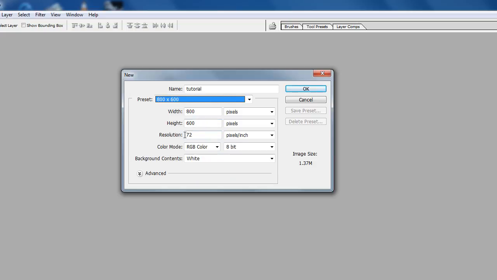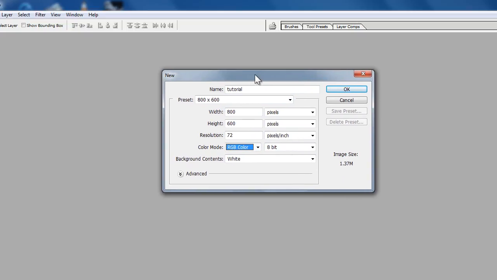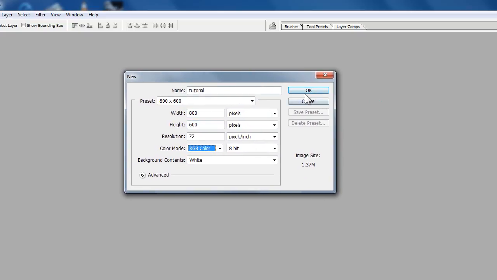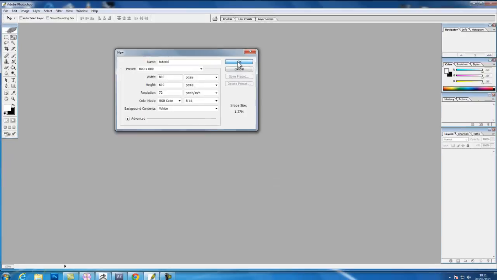And because of this, it defaulted to 72 pixels per inch resolution, which is standard for any screen display. We'll leave it at RGB color. All these bits I'll go into in more detail later on, but just to get a document open, we'll start by using these settings. Don't worry if yours are different, it makes no difference.